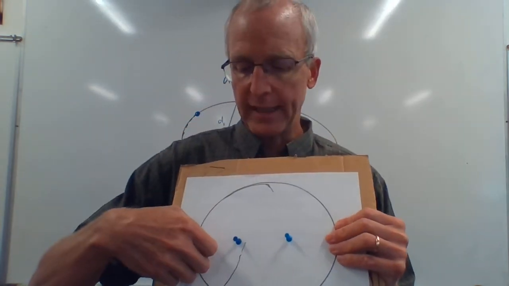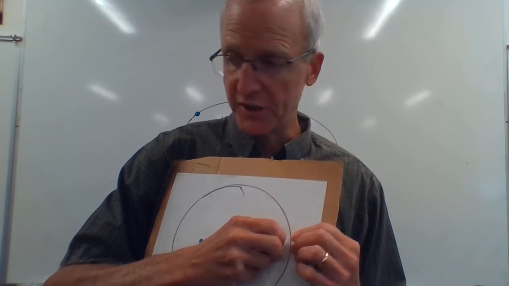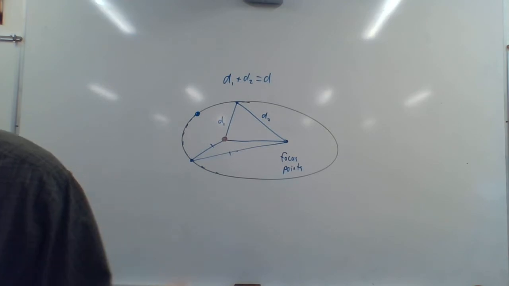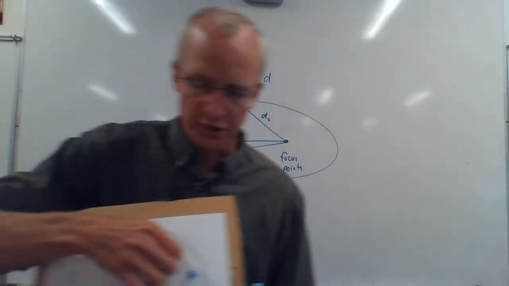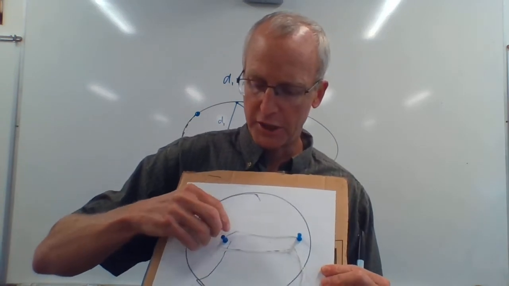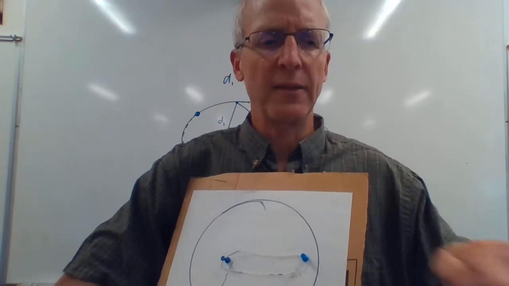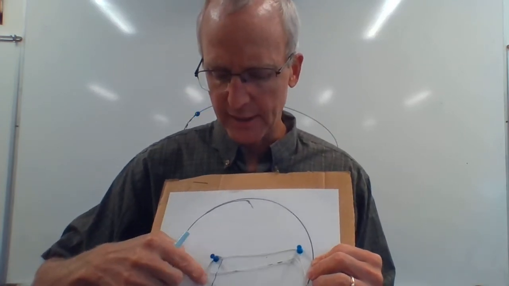And the further apart I get these, the more elliptical it gets. I'm going to put these further apart so my string is almost straight between them. Then I have a more elliptical ellipse, but that's not what they call it. They actually call it eccentric. If I were to change the world, one thing I would do is change that word. It should be called the ellipticity of an ellipse, how elliptical it is. But instead they call it the eccentricity.